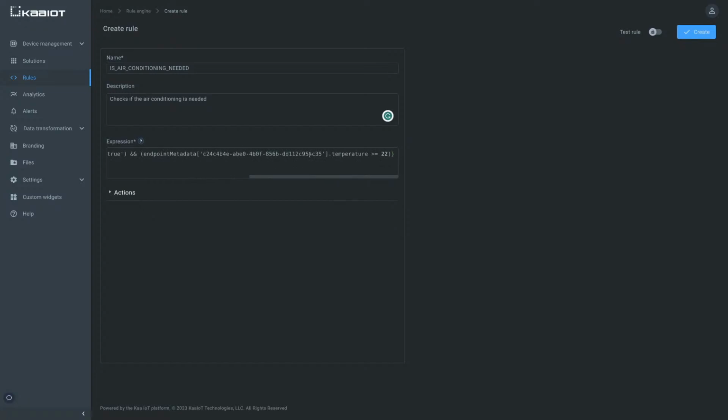As for the second ID, it is the ID for the temperature sensor, and we will toggle air conditioner on only when the temperature exceeds 22 degrees Celsius. Alright, let's save the rule.